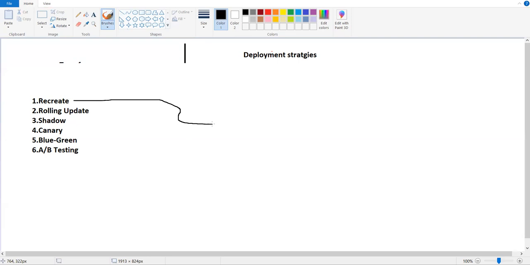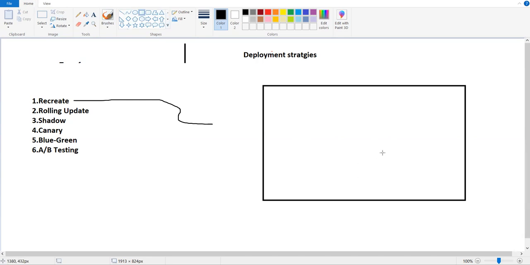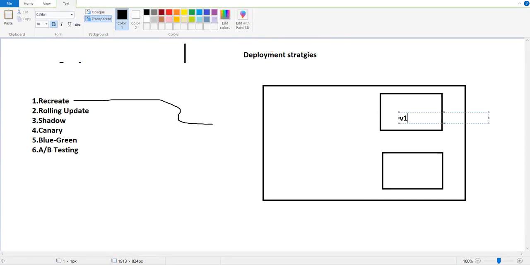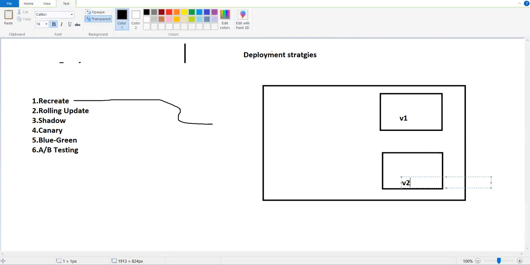When we choose this strategy, for example, we have two application versions. One is V1 and one is V2.